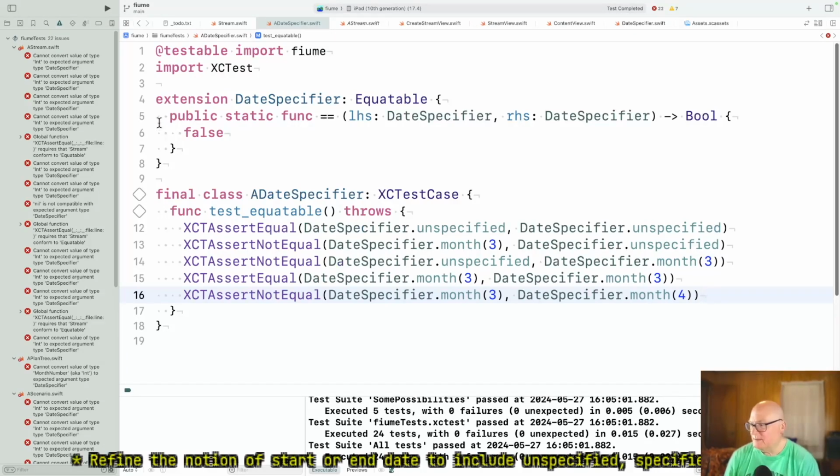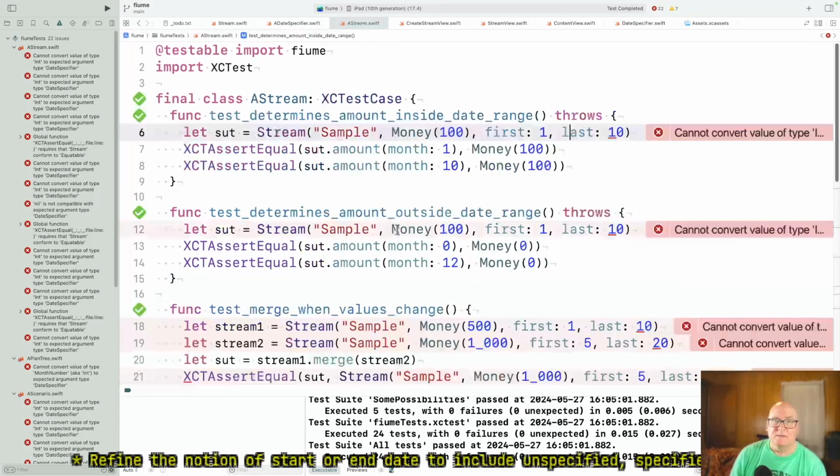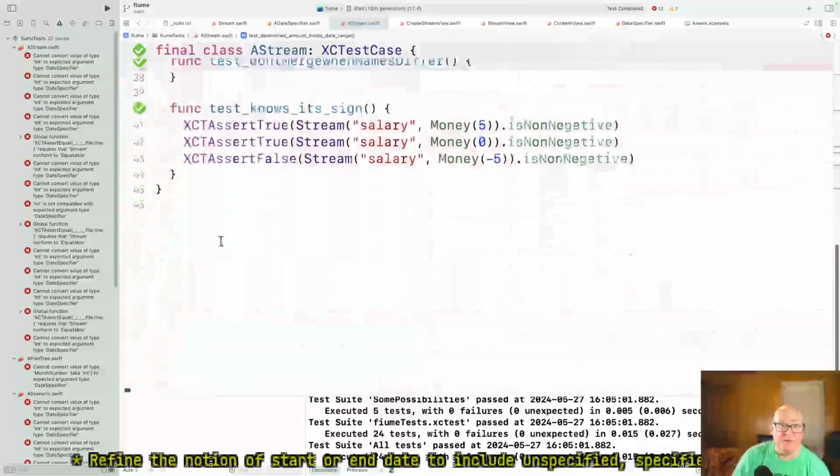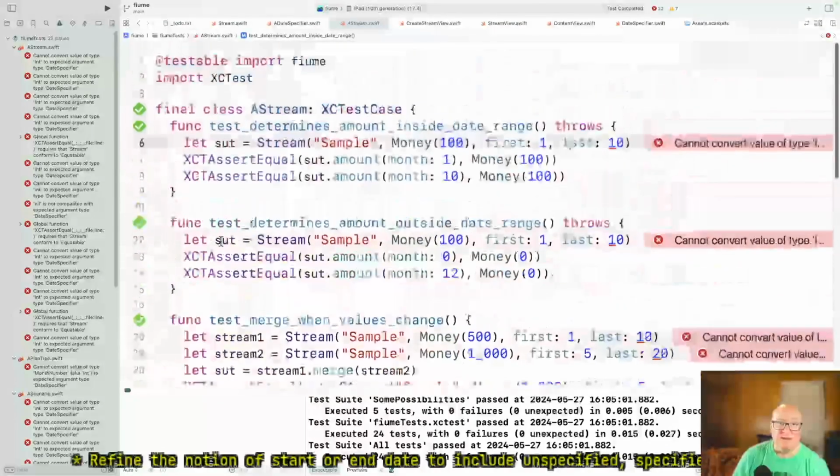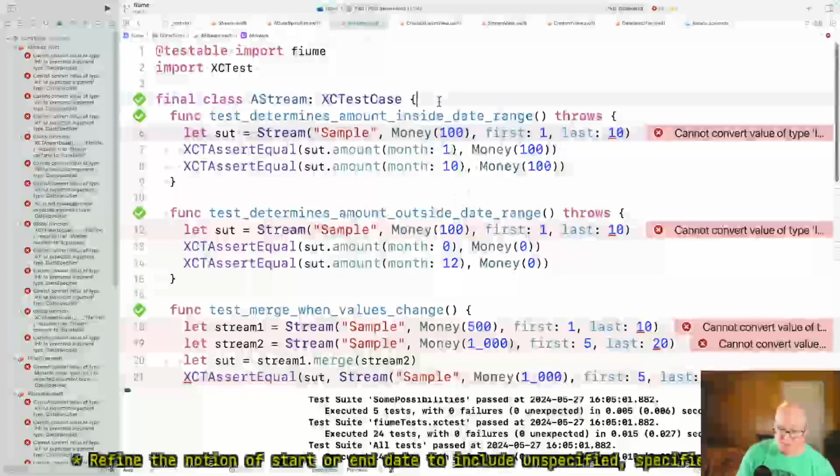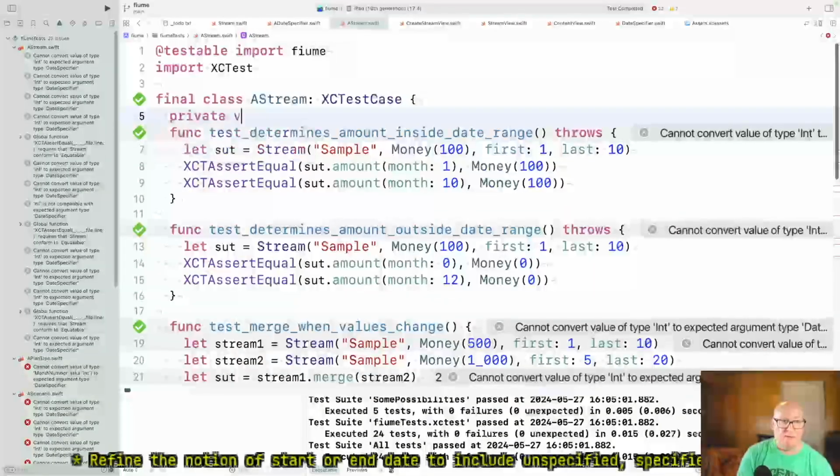Make stream helper. Yeah, that's a good idea. Although he's got to provide everything, doesn't he? They're all sample. I guess they don't. We don't care about that. So let's do that. Private var make stream.